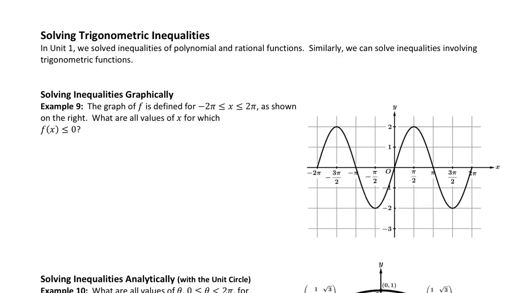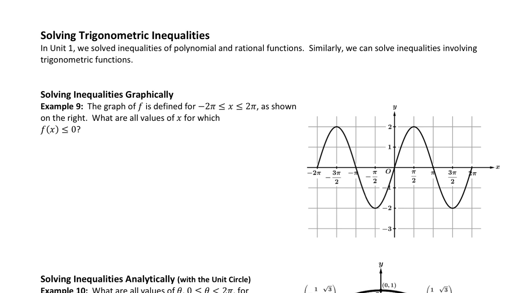We can also solve trig inequalities. Part of this is very easy and part of this is pretty challenging. The first part's very easy. In Unit 1, we solved inequalities for polynomials and rationals. We did it graphically by just looking at what is above or below the number, in this case 0.